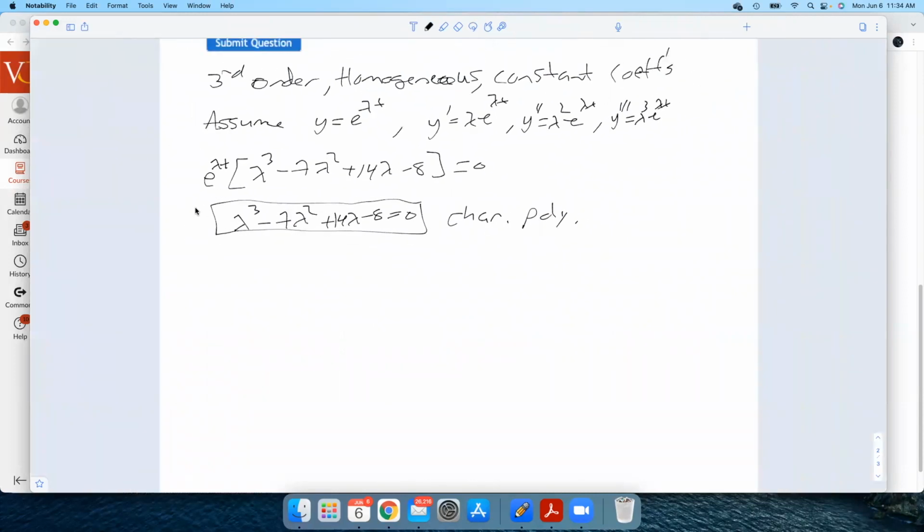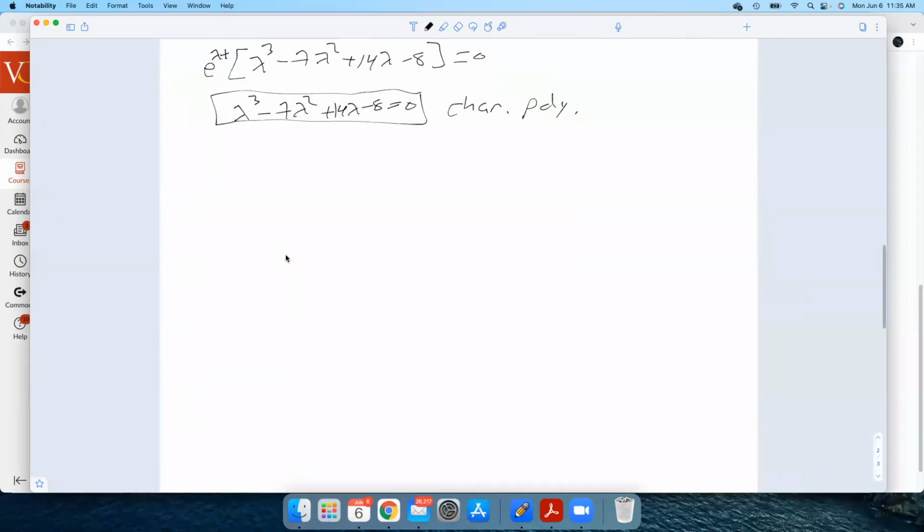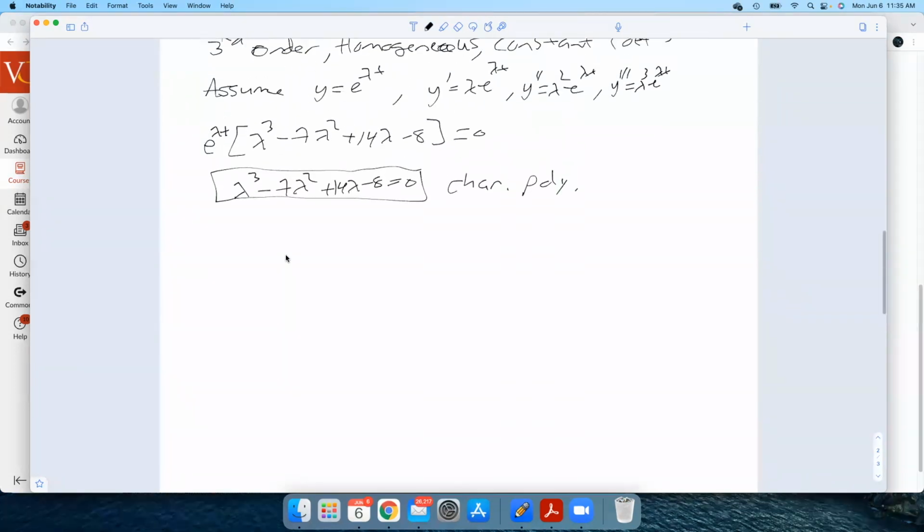We can't just use the quadratic formula. There is a cubic formula. There's even a fourth degree one, but they're really complicated. You could Google the cubic formula, but it would take like 2 pages just to write down the formula. So we're not going to do that. We're going to use the rational root theorem to guess at some roots.